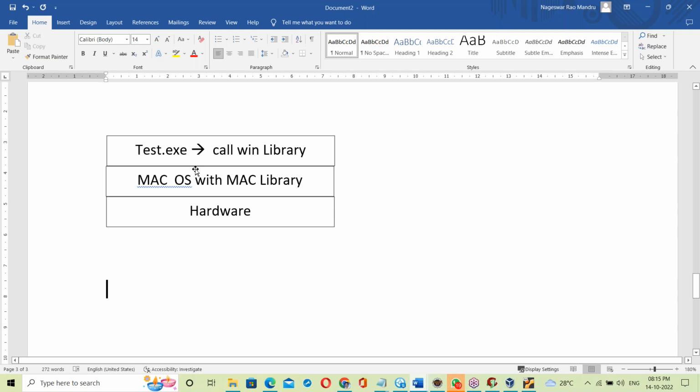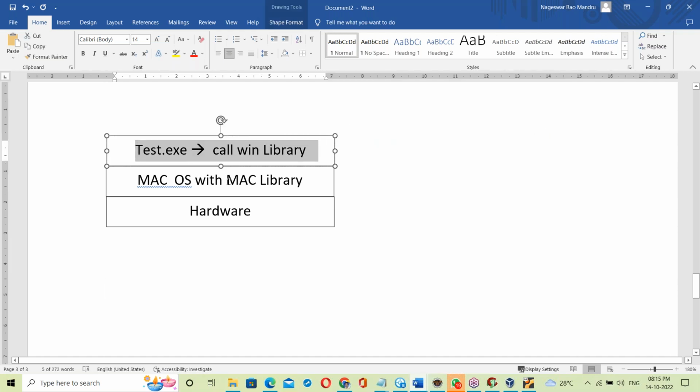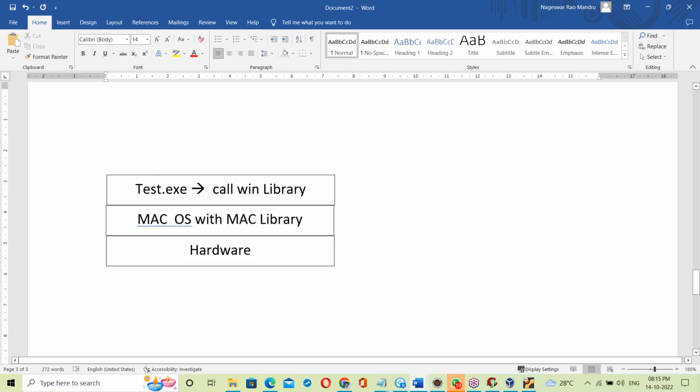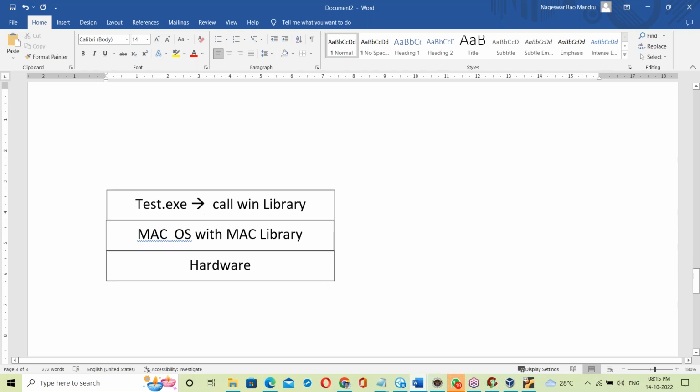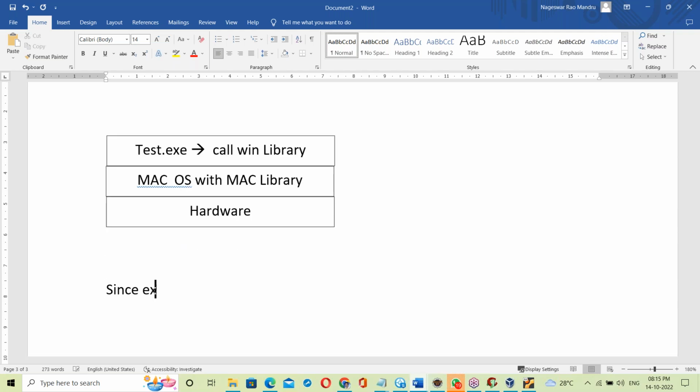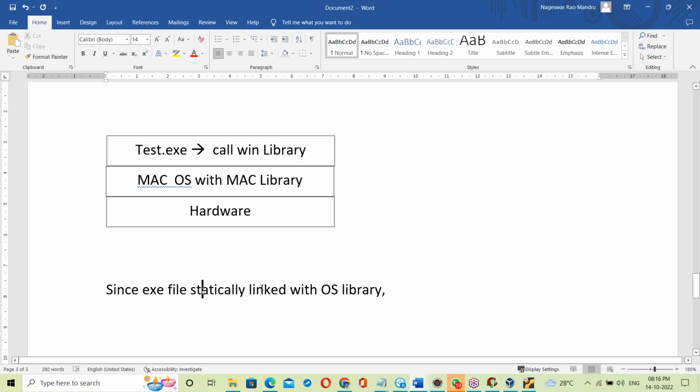Here also it will try to call the Windows OS library, but it is not available, so it fails. That is the reason the exe file is OS dependent: since the exe file is statically linked with the OS library, that link is fixed, so it is OS dependent.